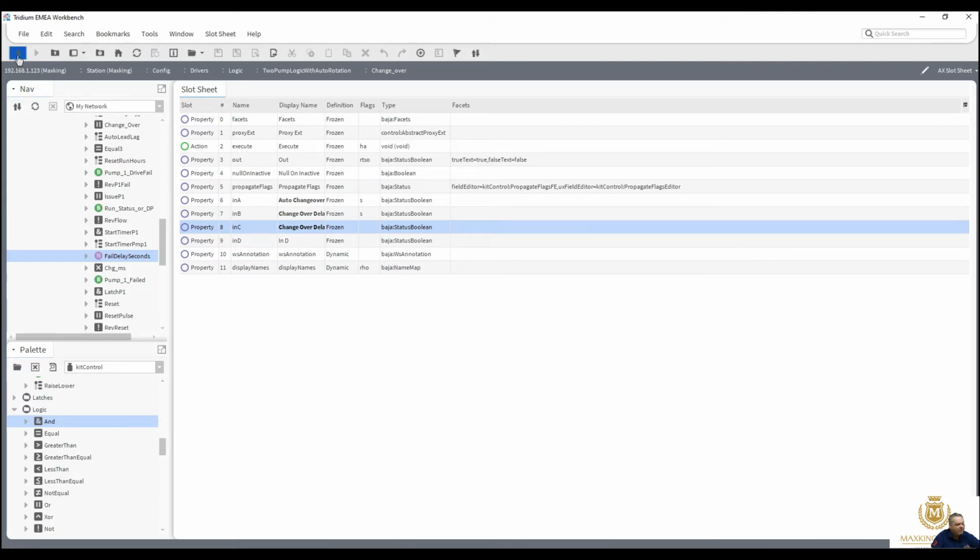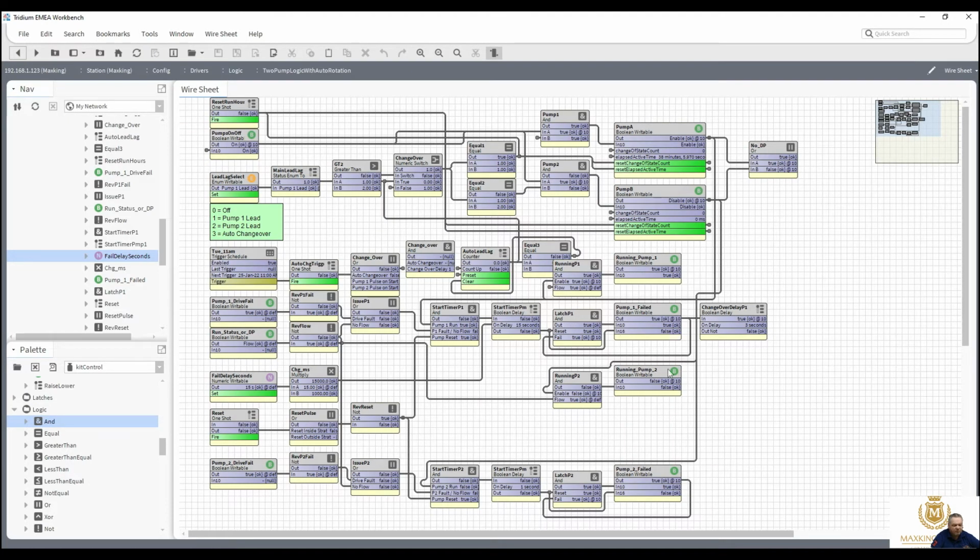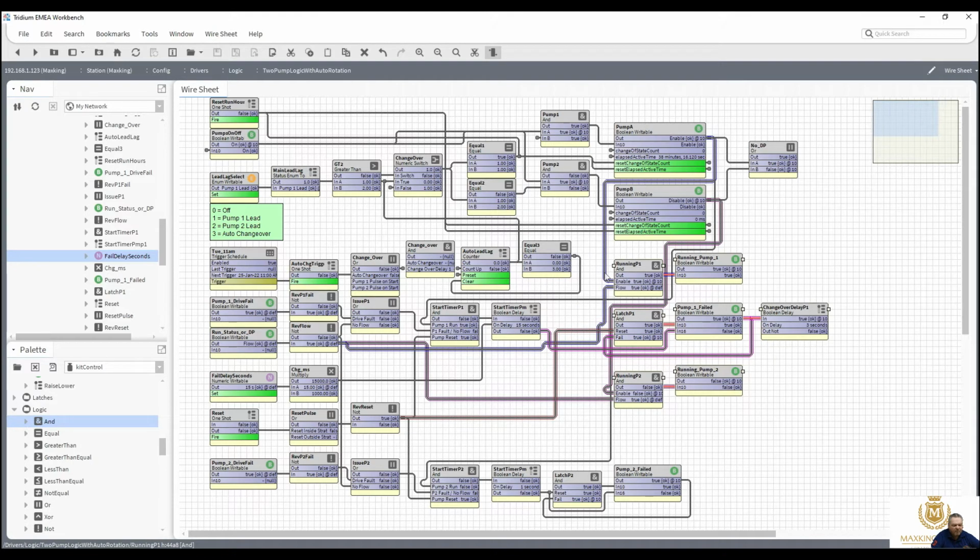Caps lock. Just press it. Shouldn't have done. Let's just move all this across to here for now. Give me a bit of space here.